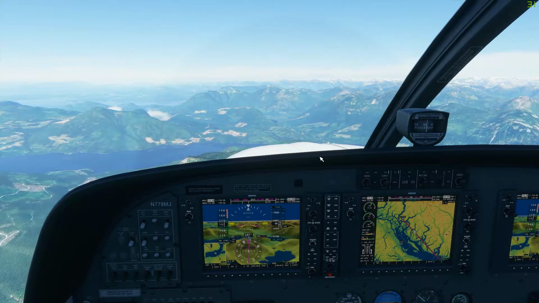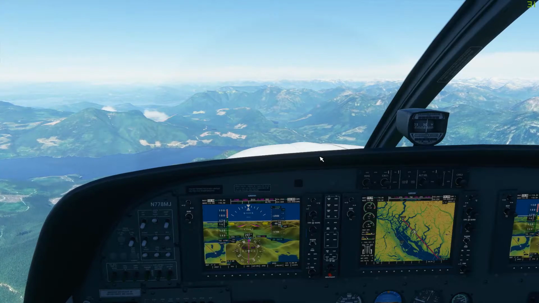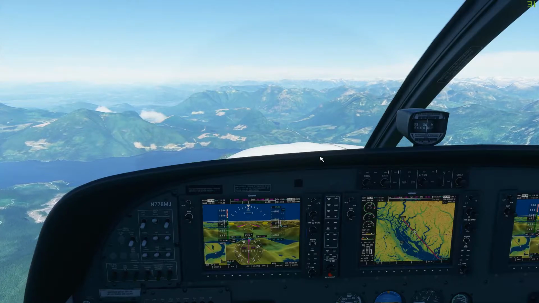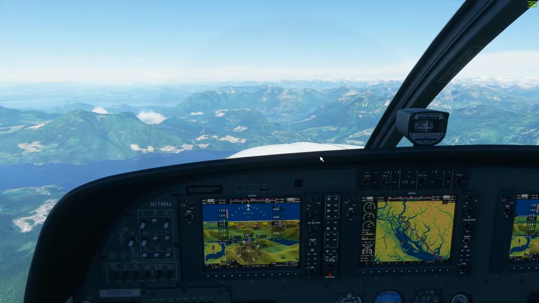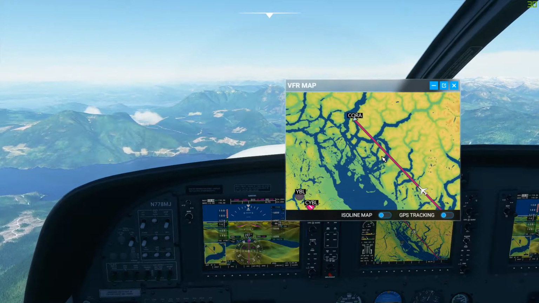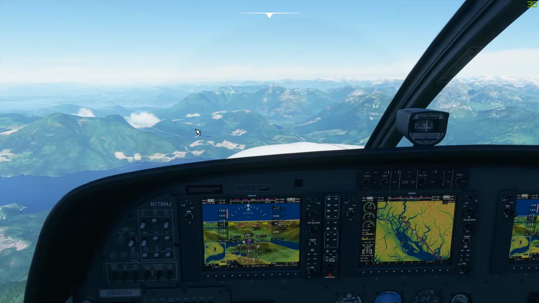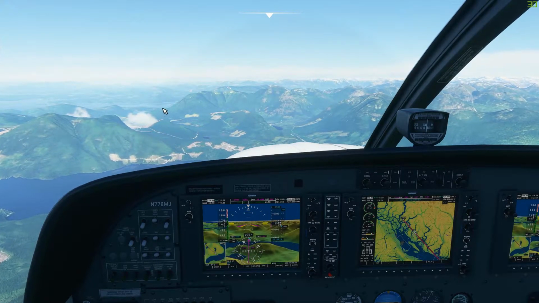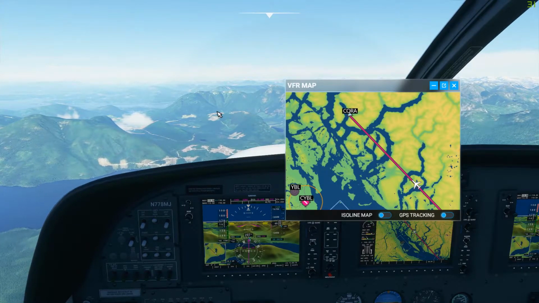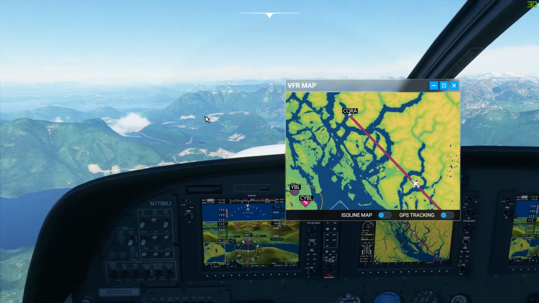Okay, now looking out the window, we need to be smart about this, because it seems to me that there's a bit of terrain in between us and the airport, just by looking out the window. So what we might need to do is we'll scoot out. We'll go over to the left here, through this little valley, and then I think the airport could very well be just behind one of these ridges.